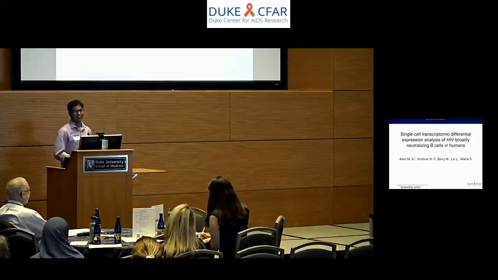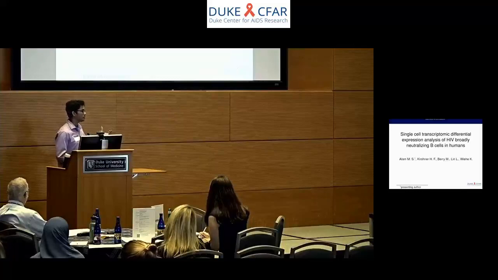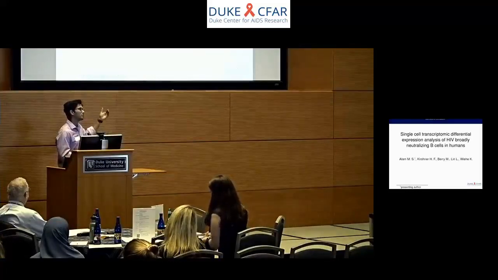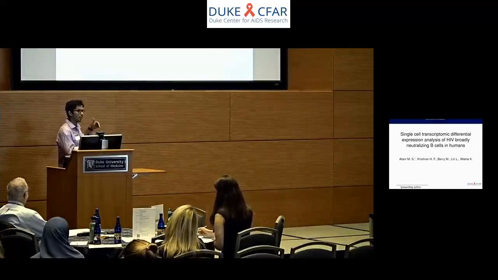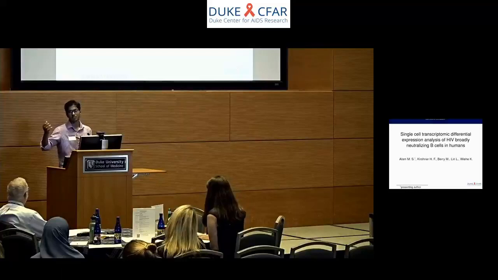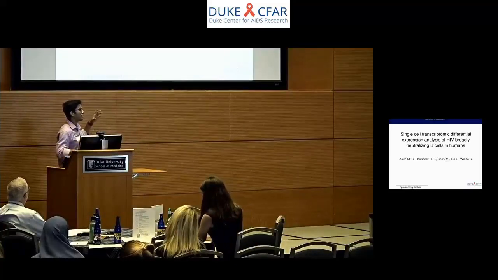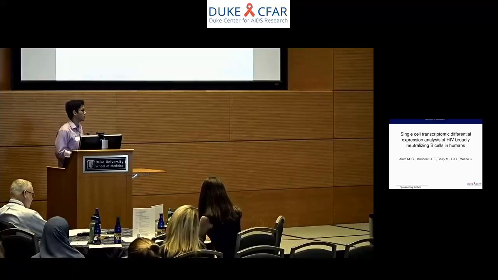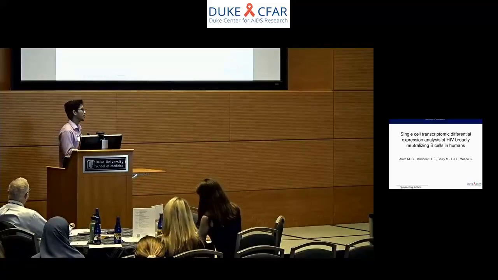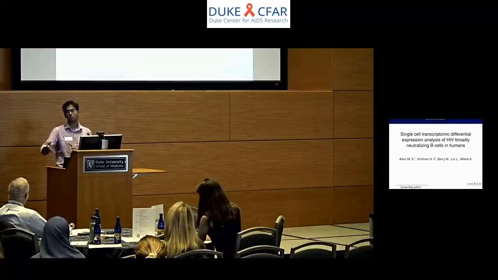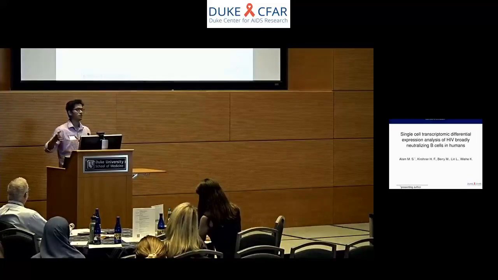Yes, that's a great question. I had this question at the beginning of the project too. The B cells are collected from HIV positive individuals, and then the sequence data was matched with some cloned B cells collected from subjects that showed broadly neutralizing antibodies. So the data we are considering in our projects are cloned with the B cells of subjects who showed broadly neutralizing behavior in their HIV positive history. We expect this data to be similar to the data of B cells of individuals who had the broadly neutralizing antibody. So based on the differentially expressed genes we found, we'll try to characterize the broadly neutralizing antibodies. That's the future work, to investigate these genes and perform their pathway analysis.